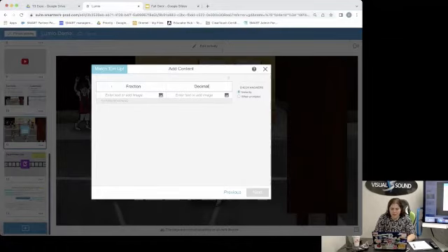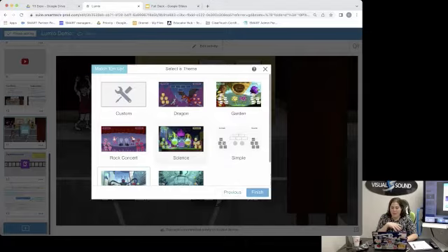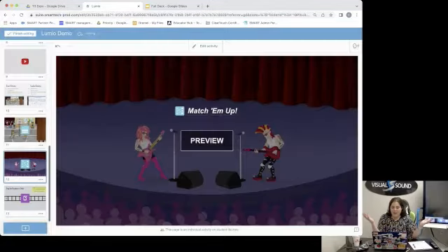And I would come here and I would type in 1/2, and I'd come here and I'd type in 0.05. 1/4, 0 point. I'm not going to make more. I'm just going to do 2 as the example. I'm not going to make you sit here watching me type. I pick my background, I click finish, and there's my game.